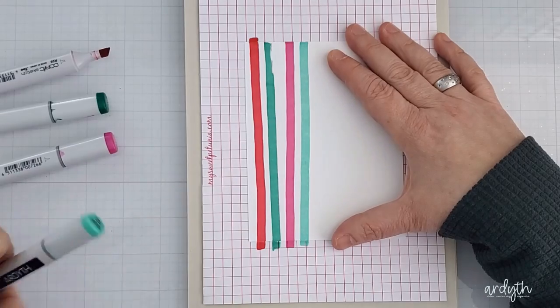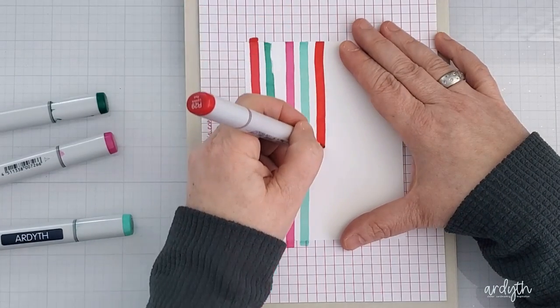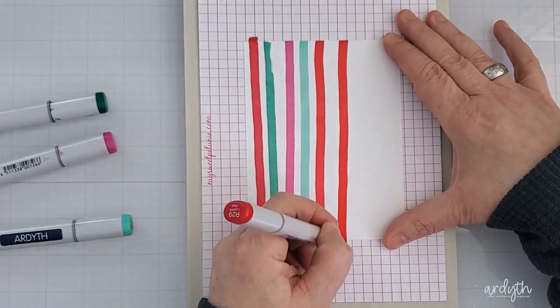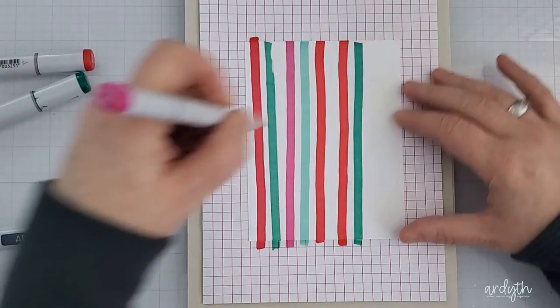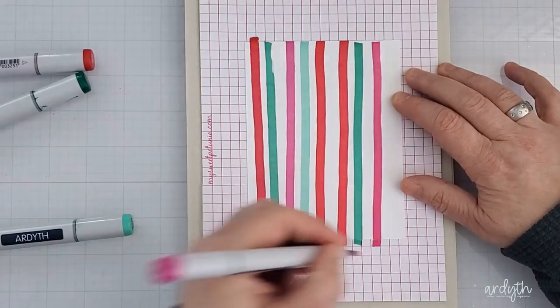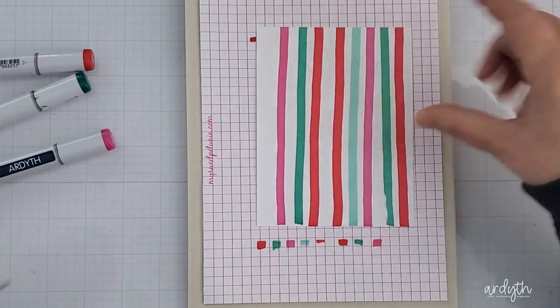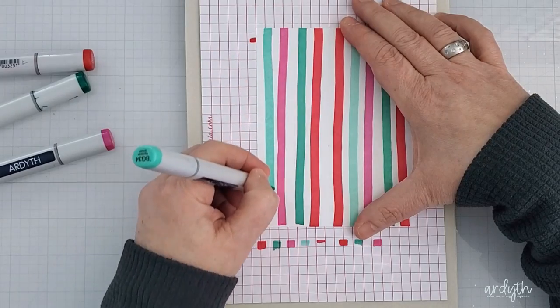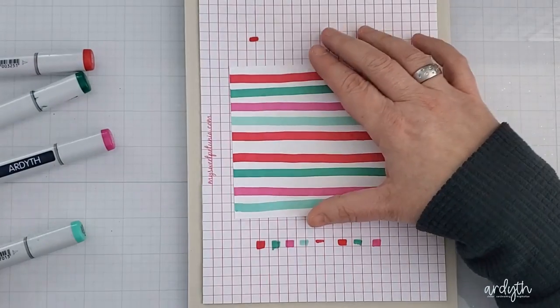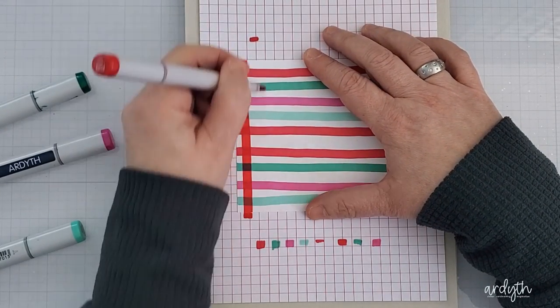You can use a ruler if you want your lines to be perfectly straight, and I did get out a pad of grid paper to help me visually see it, but I like the kind of hand-drawn look I get just by moving my whole arm from top to bottom. You can add interest by spacing the lines differently or doubling up on one color, and when I get to the right side I often turn the cardstock so I can still hold onto it while I draw that final line.